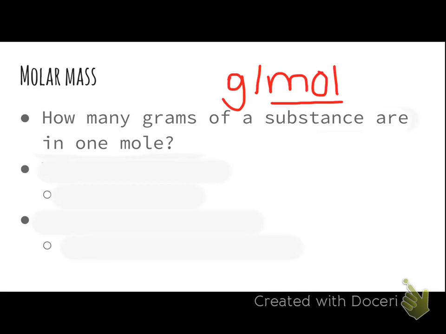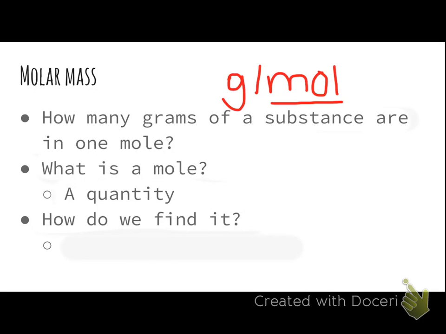Okay? So how many grams of any substance, whether it's an element or a compound, are there in 1 mole of this substance? And you're probably thinking, should I know what a mole is? No, you haven't been exposed to this yet. But a mole simply is a quantity. So think of a dozen. A dozen is a quantity of 12. We'll talk about what the quantity of a mole is later, but just know right now it's a quantity of something, how much of something there is. And in our case, we're going to be talking about how much of a compound there is.